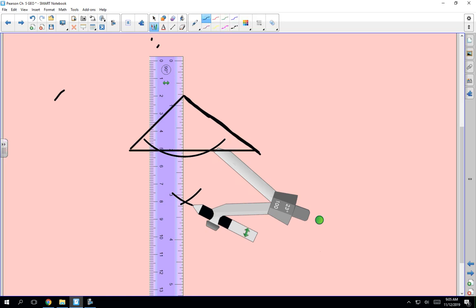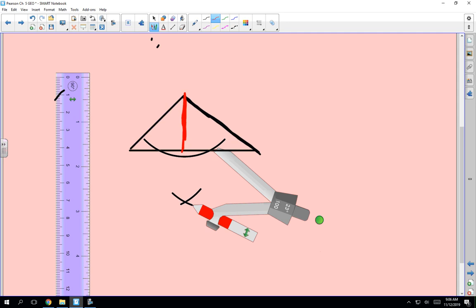So my altitude, in a different color here. It's not locking on here. Okay, so my altitude is right there. Finally did. So the constructed altitude for that triangle is that one right there. Okay. And then you've got to do that for one other vertex. Mine didn't turn out so great either, but we're going to do that one more time here.